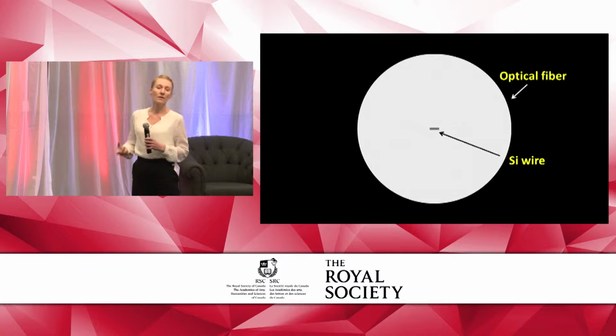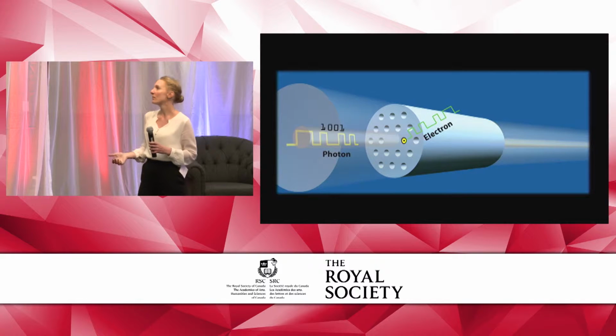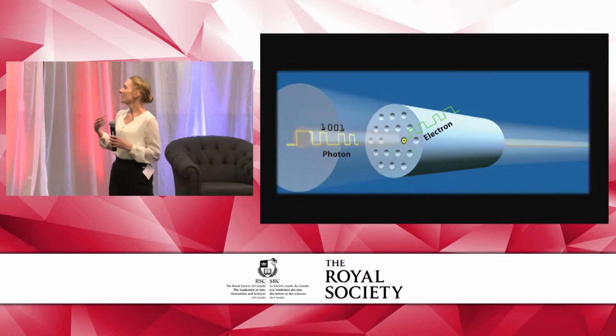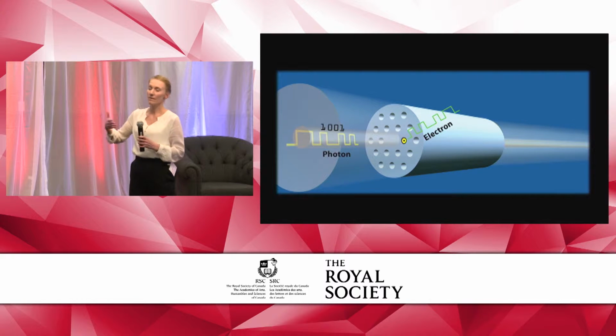Now, this is not really to scale, but it's just to give you an idea of the problems we're facing. So the solution that we're looking at in my group is what happens if we can introduce those semiconductor materials directly into the fibres themselves, and therefore we can bypass this connection problem. So now we have a fibre that can transmit your data, can potentially process your data, and even potentially read it out, as I'm showing here.